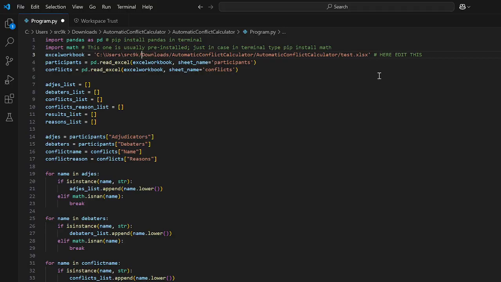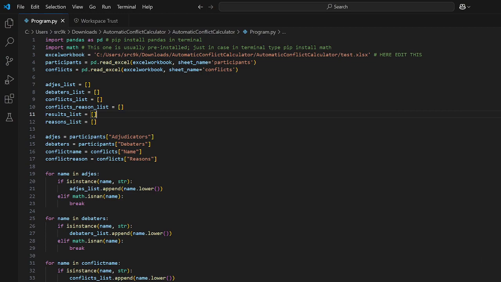Then once that's there, you can test run the code. I put some test data to check. Let's say you're a debater or an adjudicator, you put DOA. Yep, it does work, right? You can check it out. So that's what you have to do to set up the code and check if the test data is working.